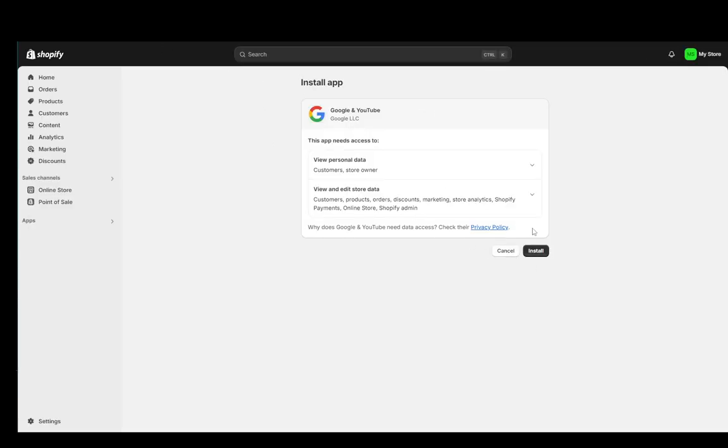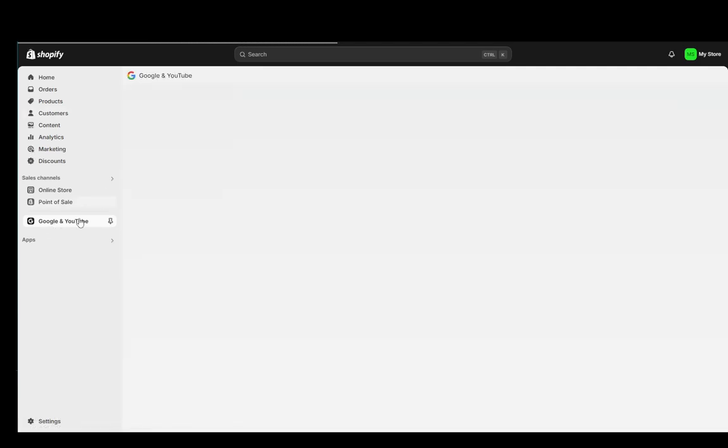And that's going to open up another tab, which I'm pretty sure is just the original Shopify store. And as you can see, you need to grant the install permission. So just click install. And once you've authorized it, it should install that app in your store. Once that's done, as you'll see, it has installed the app over to the left.